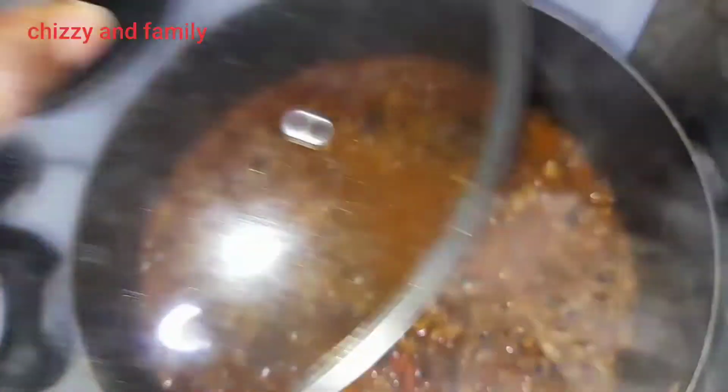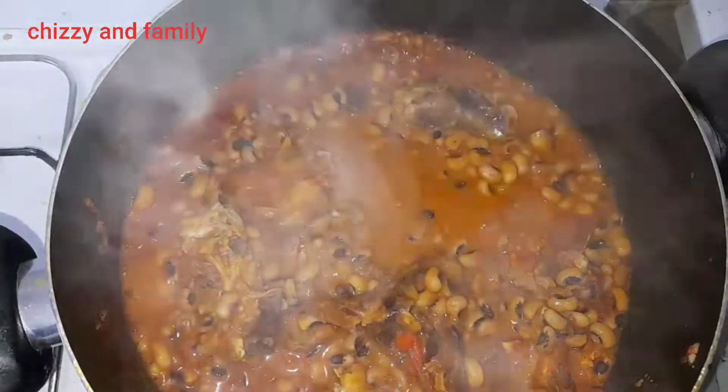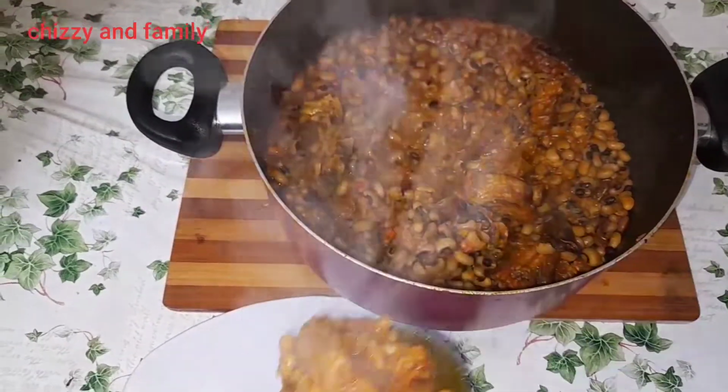And tada, our beans is ready. If you make these beans this way, I bet you will love to be eating beans always.